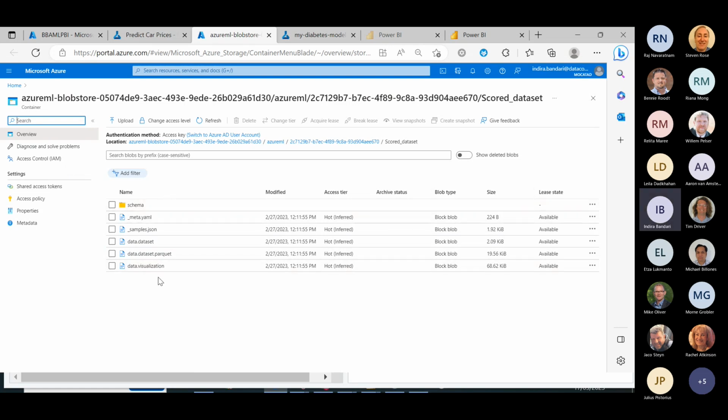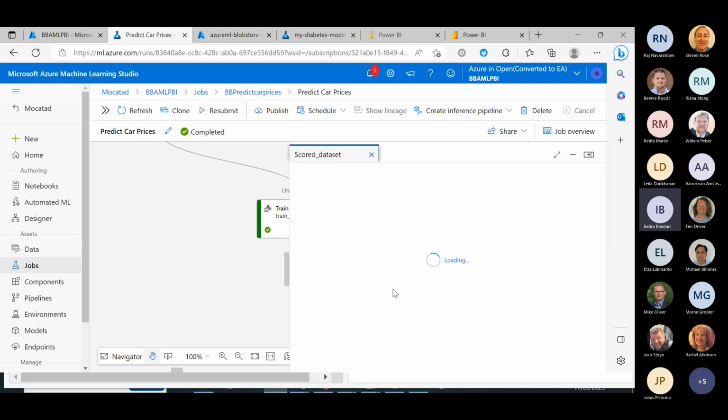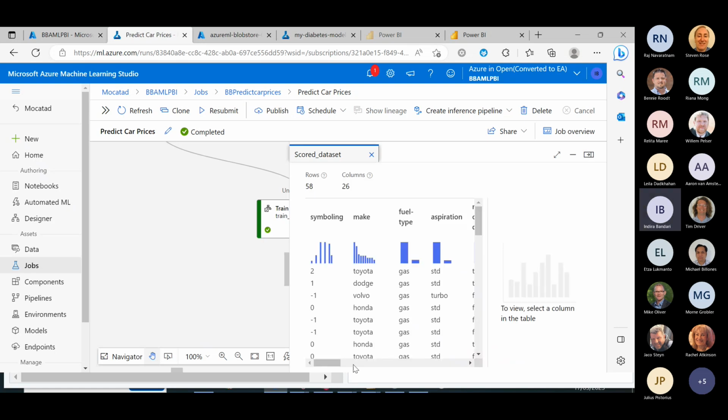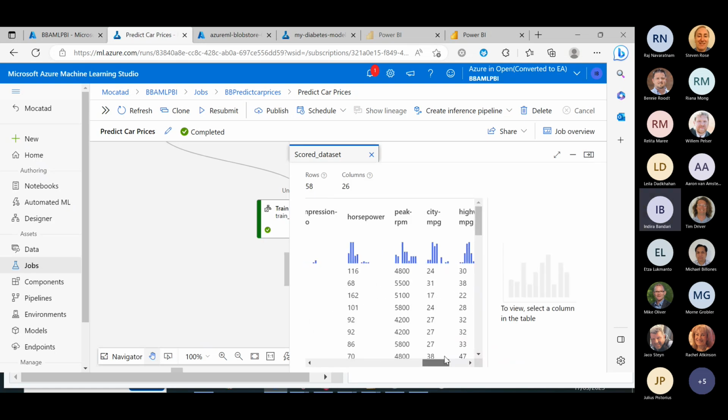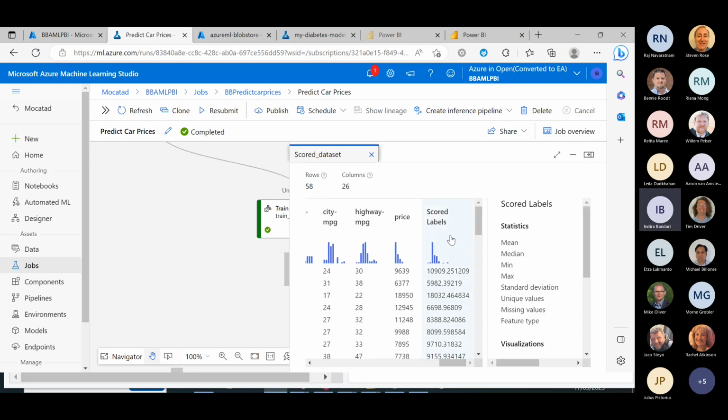Went into the data parquet file, but here if I look at score data set, I think here you can preview data. Yeah, so in the score data set, you can actually see that you get an extra column where the score labels are created.